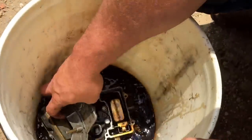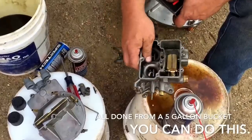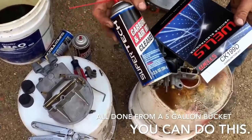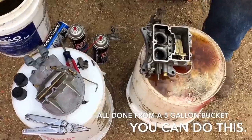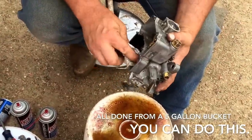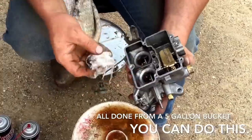Go ahead and take everything apart. I left my float assembly together when I soaked it — not a big deal. I soaked it for about an hour and then took everything apart. This is a Wells carburetor kit with a couple cans of generic carb cleaner. The idea is to spray all of the cleaner and clean up whatever you can — it's a little gummy; ethanol does that. If you don't think it's good enough, it sat for about two hours here, but throw it in again. Clean out all your little ports and valves.